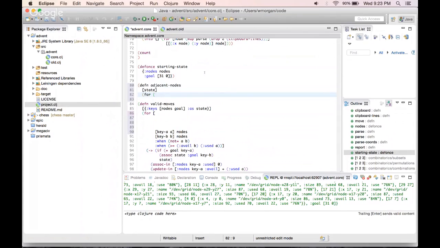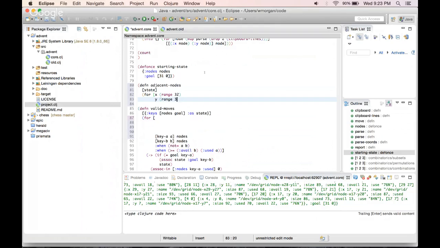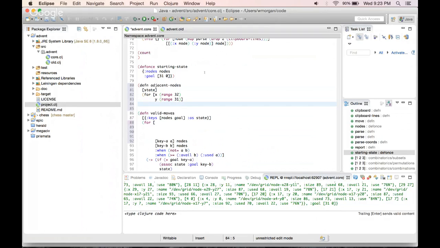So we say basically for x in range 32, y in range 31, we want to emit, so let the source be get nodes x, y. Okay, that looks pretty good.